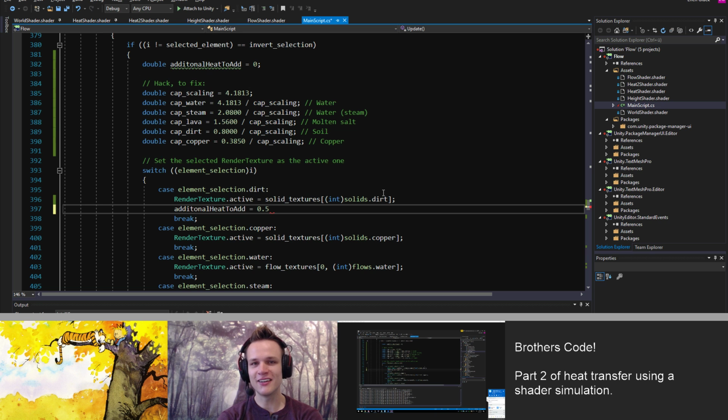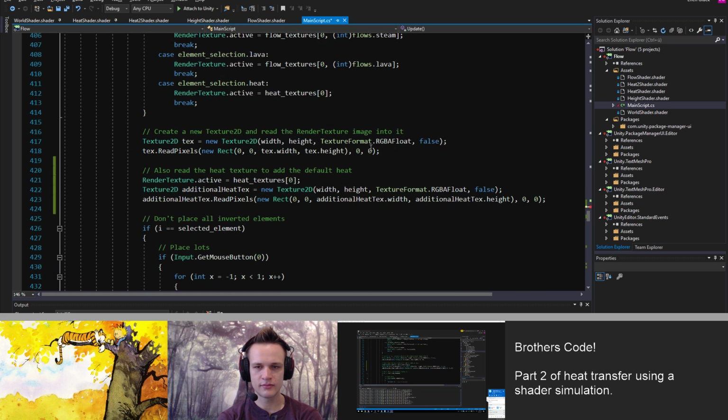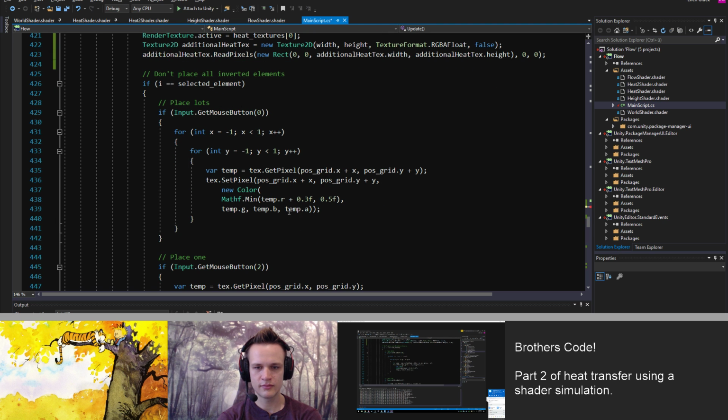It's scaled Kelvin. Temperature is heat divided by amount. Actually, it depends on the amount that I'm adding, I guess. Oh, that's even more complicated. Well, I'm always adding 0.3.